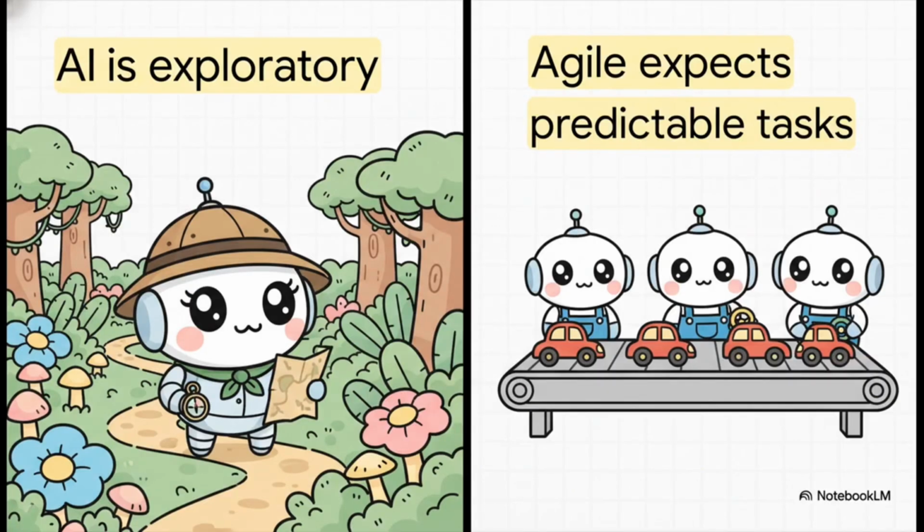Now, here is a super important point for any PM coming into the AI space. Why is Agile not always a perfect fit? Well, think about it. Traditional Agile loves predictable tasks you can neatly slot into a 2-week sprint. AI development, though, it's messy, it's exploratory, it's research, and you just can't always guarantee a breakthrough in a fixed time box.